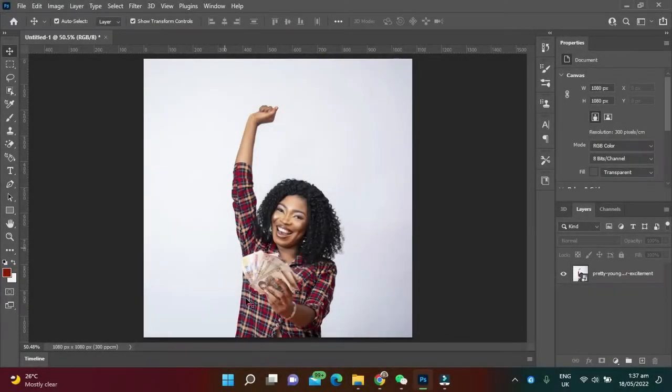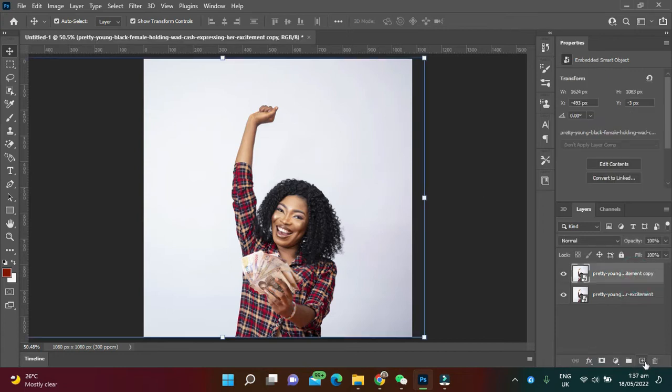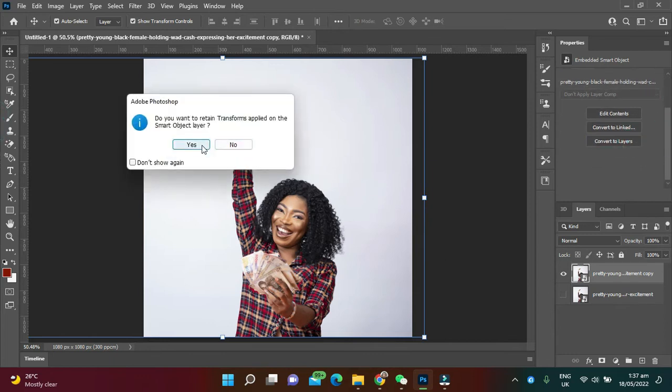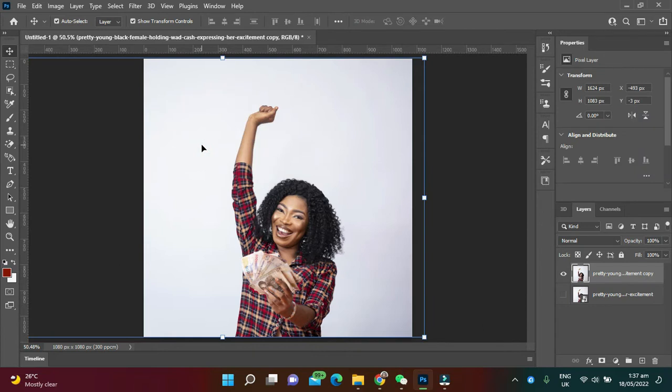I'm quickly going to show you how to easily remove the background of this image. First, I have to duplicate, so I can show you the end result. The next thing you want to do is go to your properties, scroll down, and if you don't have properties open, just go to Windows and locate properties. Select to change the image to a smart object. After that, click on remove background. That is how easy it is to remove the background in Photoshop.